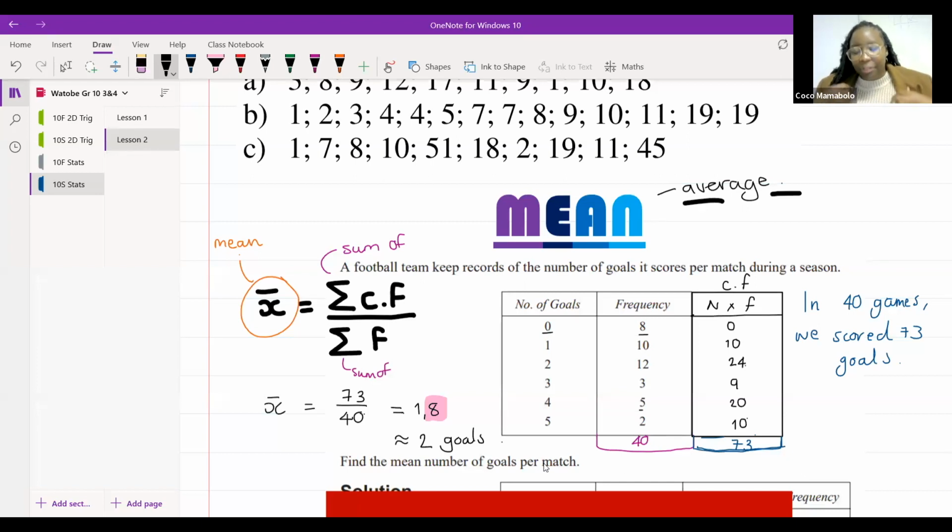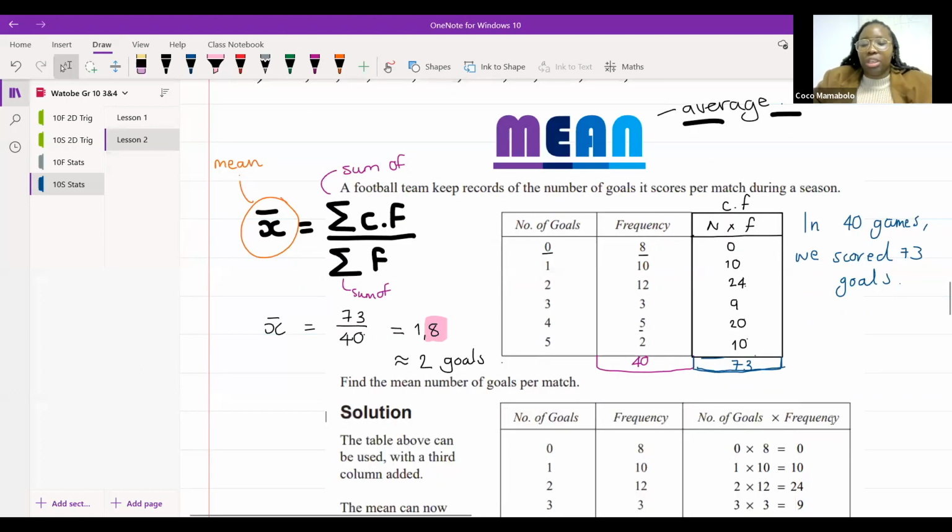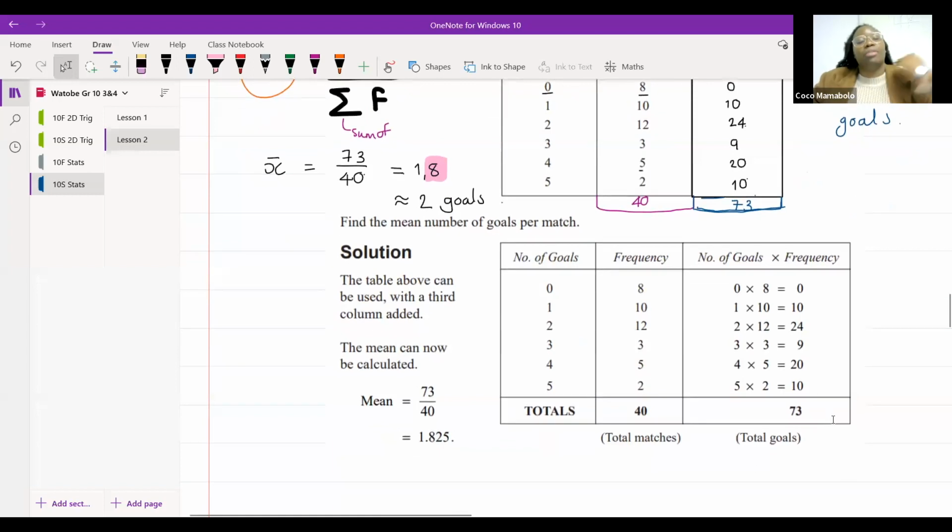Give me thumbs up if this makes sense. Does this make sense to you guys? On average, we score at least 2 goals per game. Yep, I'm glad we're all together. Excellent. I think I'm just going to say, Teacher Nels, I feel like we're really good at soccer if we're averaging 2 goals per game.